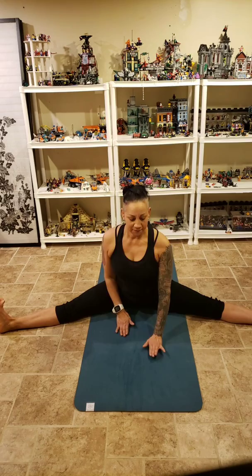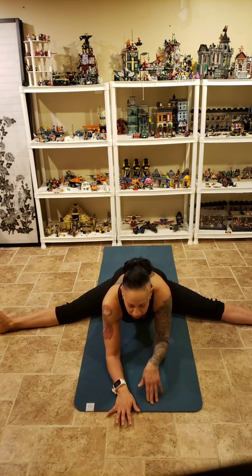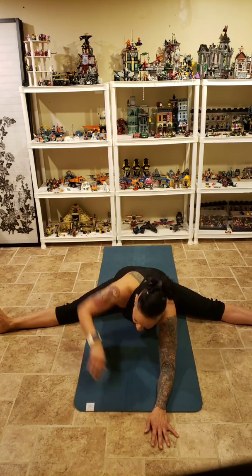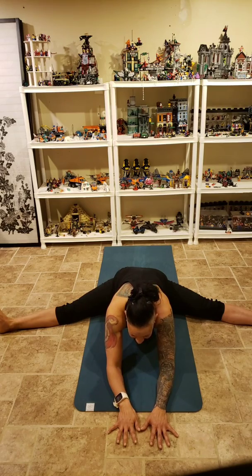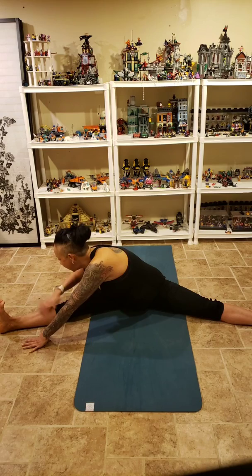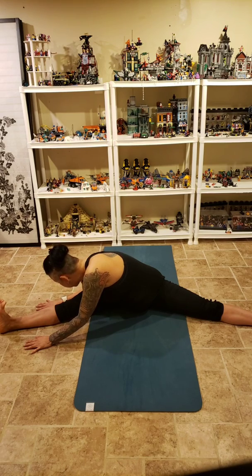Then we'll walk it down. So hands come forward. Stop where it's too uncomfortable. Keep those toes flexed towards the ceiling. That'll activate that groin area and you'll feel the stretch there. Staying low to the ground. Let's walk hand over hand, resting one on either side of that left leg. Maybe bring yourself closer to your leg.